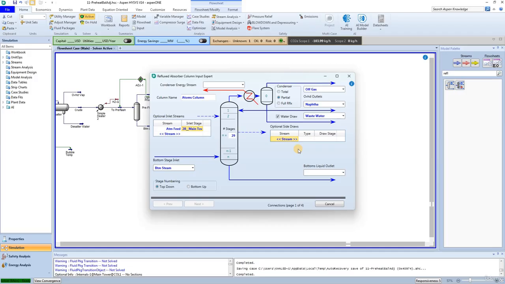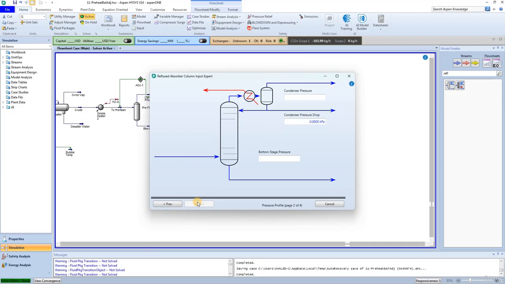For the bottom's liquid outlet, specify a stream titled atmospheric residue. Enter a condenser energy stream titled condenser duty. Click the next button to move to the next page of the input expert, the pressure profile page.